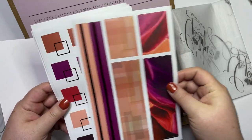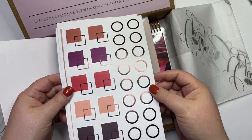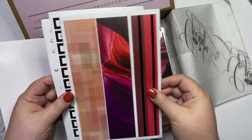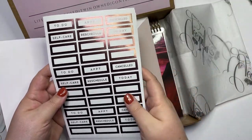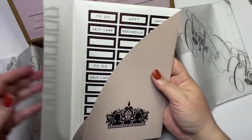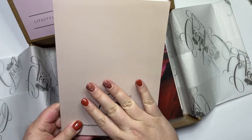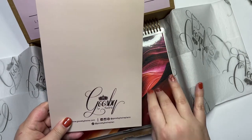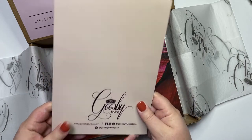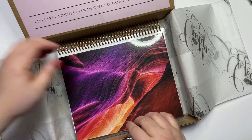I love those washi. Just some really fun little pops of color you can use in your planner. Some additional washi strips. Love those so much. Really, really nice touch to offer some coordinating stickers. They did have them to match every single planner cover. I only bought the bundle that matched my cover, but you could buy more if you wanted more, and I might go back and do that, honestly.